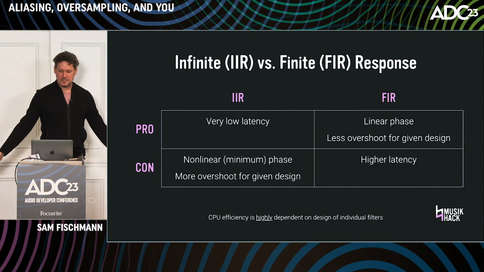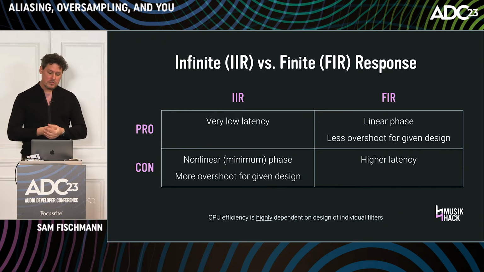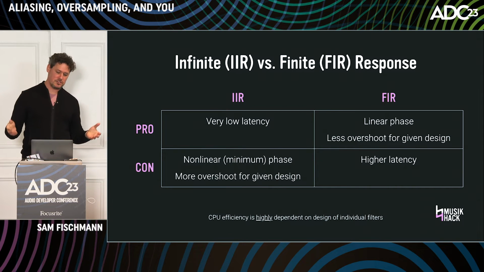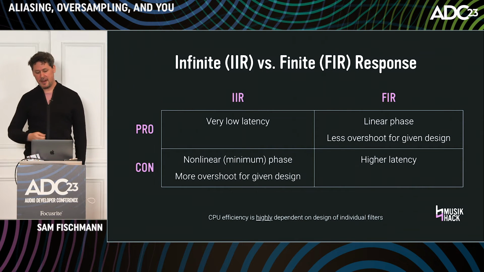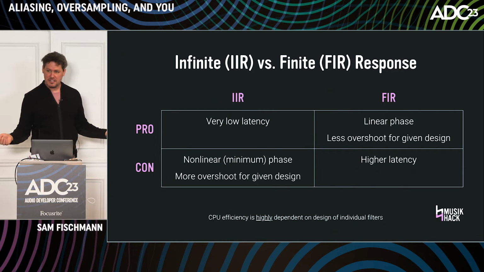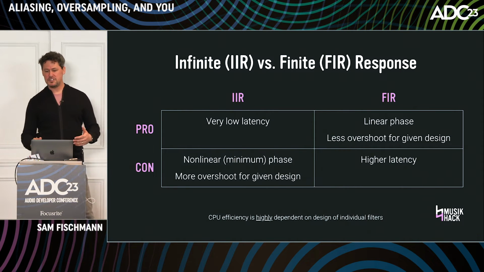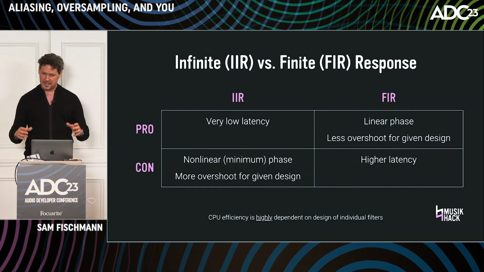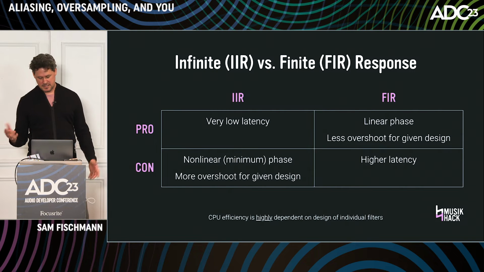So let's talk about some of these decisions. For IIR filters, or minimum phase filters, you get very low latency, but you start to have some phase issues in the high end. The phase will start to change, and you have more overshoot, so it's a problem for dynamics processing. Linear phase filters are going to have better characteristics for the phase. Obviously, they're going to have less overshoot, which is cool, but they're going to have higher latency. And the CPU efficiency is probably worse for FIR, but it depends on all of the things you're getting. If you have your own filter processors or whatever, you tend to be able to optimize.